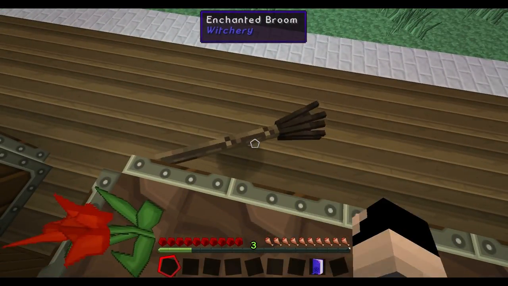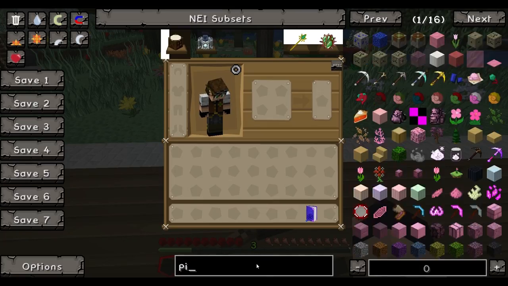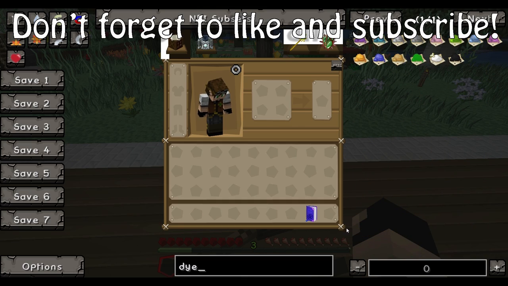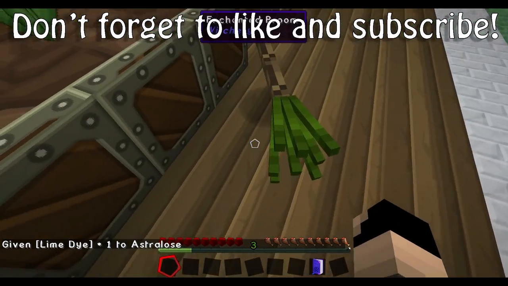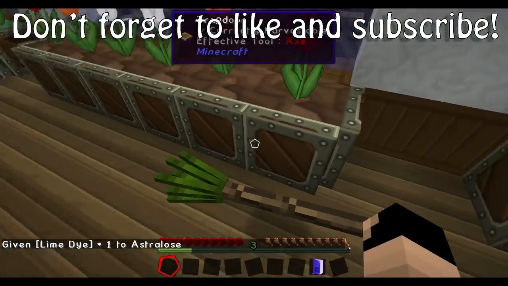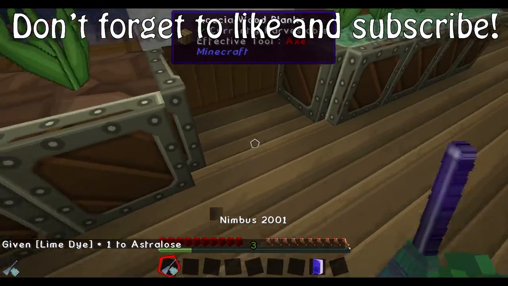Let's go ahead and just break our... Actually, no, let's dye it first. So, dyes. Let's click on dyes and let's dye our broom lime green. And you can click on the end and it turns lime green. Perfect. Okay. And now we just break our broom. And we have our Nimbus 2001.